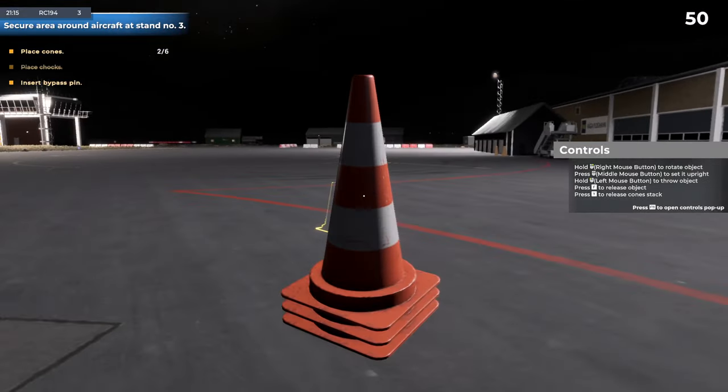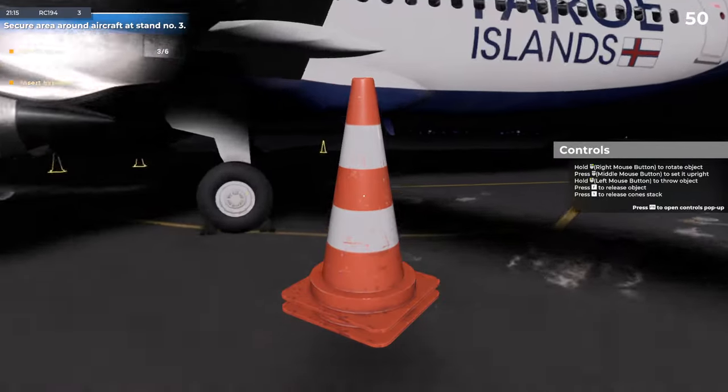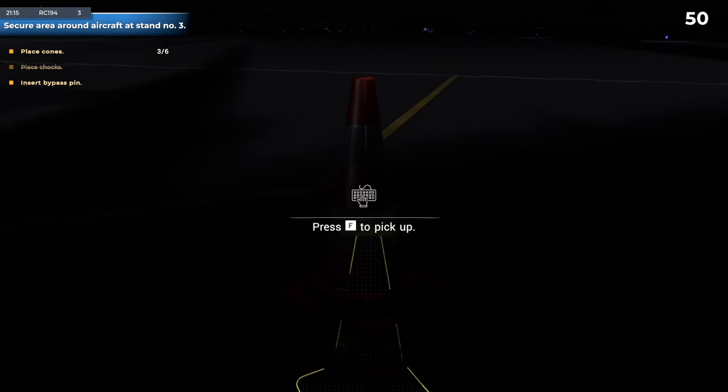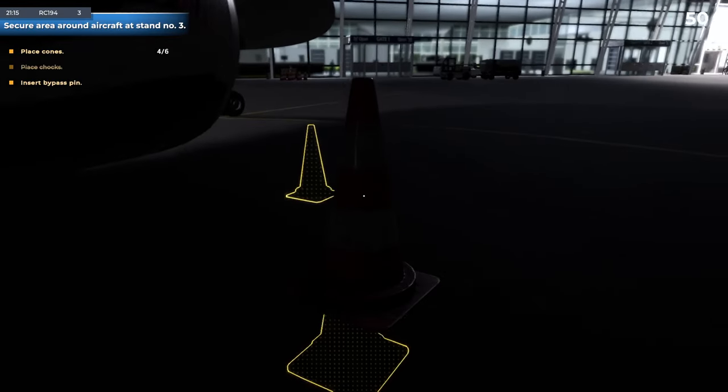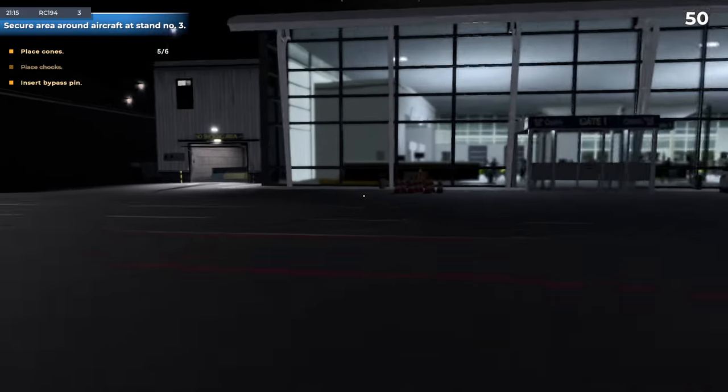Hey, nice. I know what I'm doing. I definitely know what I'm doing. So you only get to pick up like 5 cones, which is unfortunate because we need 6. Let's just go ahead and put that there. There we go. Go ahead and put the next one down. Excellent. And let's get ourselves some more cones.